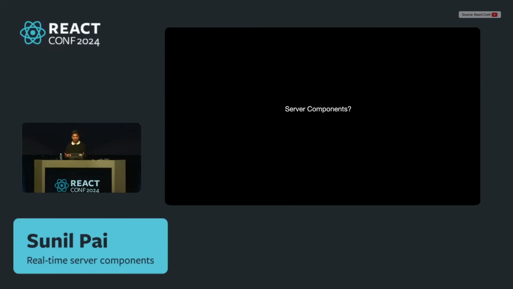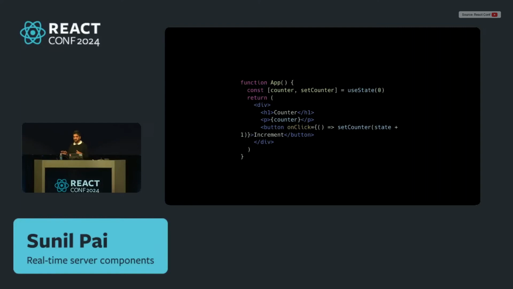So what does this have to do with server components? The thing that bothers me about server components ever since I started trying them out, and folks here who might have tried it out in Next.js or somewhere else, will know that you can't use state and context with server components. It just says, nope, those are client-side things. You might have a component, a very simple counter, and you say, hey, counter, set counter, use state, and on button, you increment it by 1. This won't work. Like, the compiler will throw and say, nope, you cannot import useState inside a server component.